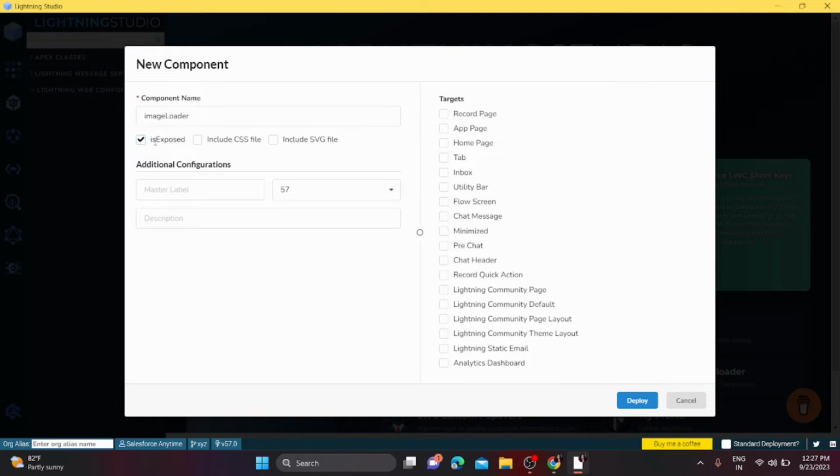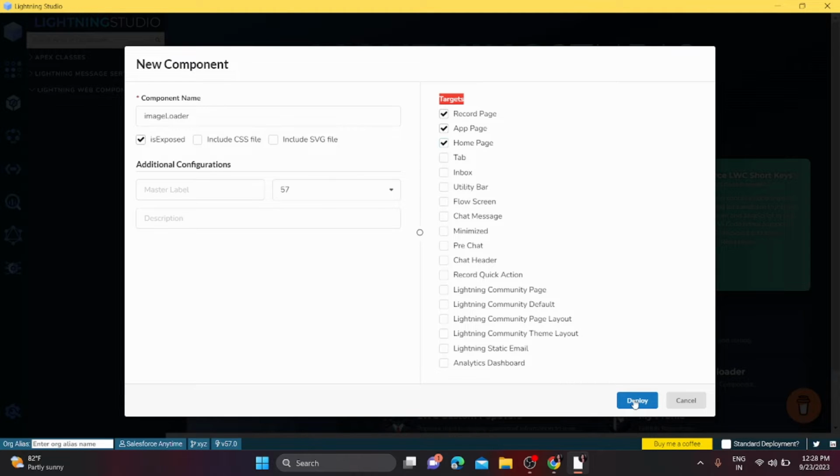If I mark it as true is exposed, then in our meta file also is exposed will be true. And for this component we don't want to create any CSS file, so I'm not going to check this box. And also we are not going to create any SVG file, so I'm not going to check this box. Then for the targets, we have this option here. I'll select record page, app page and home page. These three pages I have selected.